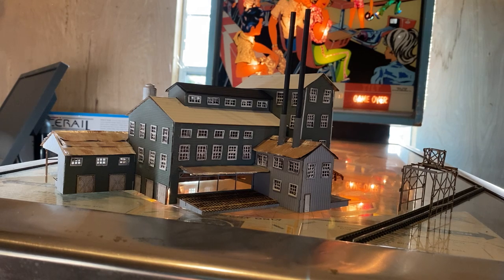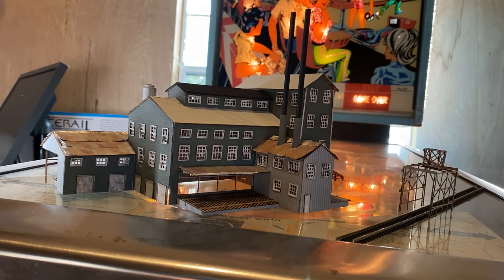I did a really good job of aging the metal roofs. This kit comes with a great corrugated material — it's the realest corrugated or tin roofing material I've ever found. I'd actually like to write them and see where they got it, and I was going to look for it in some of my local hardware stores. I love that wing on the top with those extra little windows. I actually put a hole up through the whole roof so I could get an LED in there to light those up. I've got a couple of 5mm LEDs — three or four — that are going to go in there to really light it up.